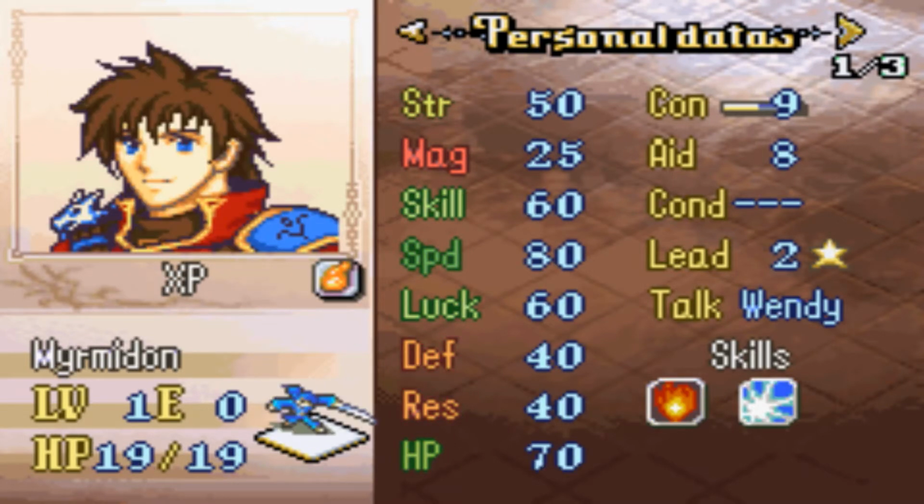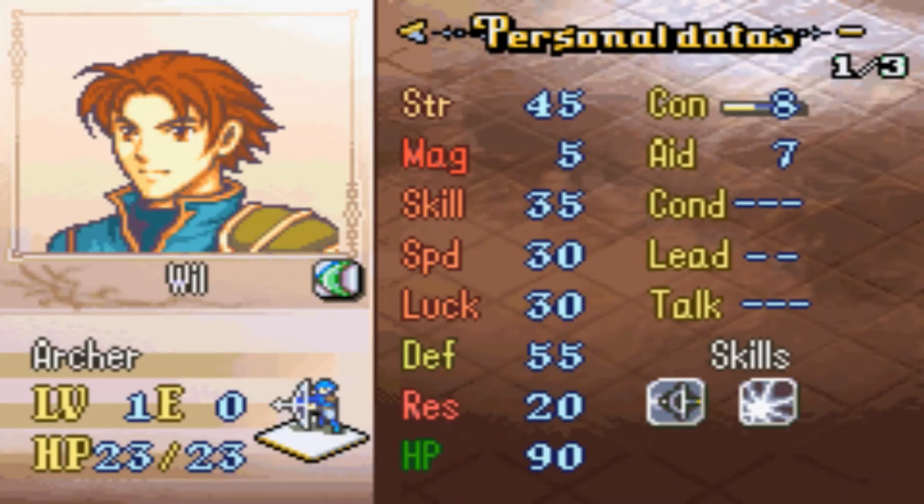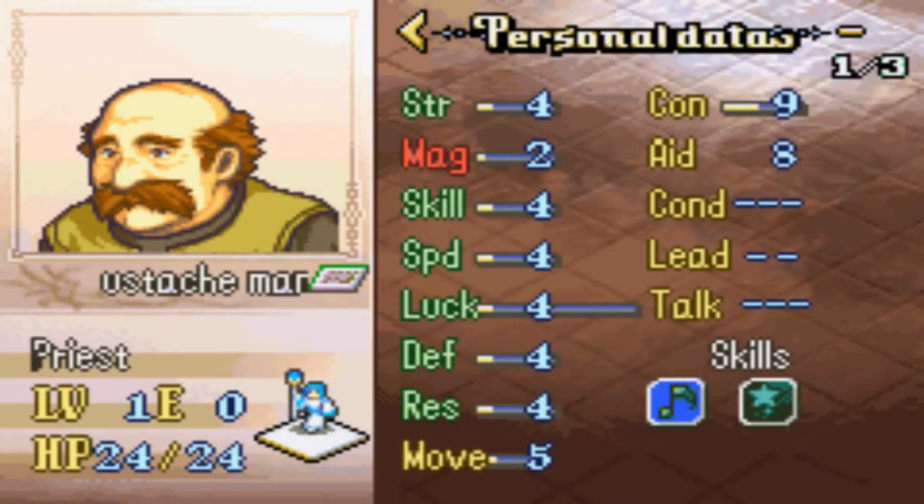These are my growths, sort of Myrmidon-like growths, although they are actually pretty high for most standards of Fire Emblem. And I have a really high strength growth for a Myrmidon. These are Phantom Soldier's growths, again, pretty high. And these are Will's growths. Will isn't actually that good. He has a lot of strength, though. Alright, so that is that.